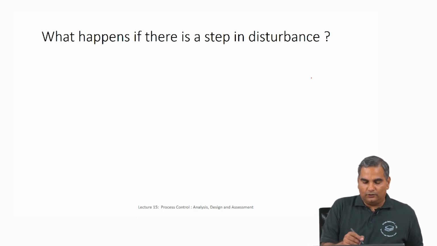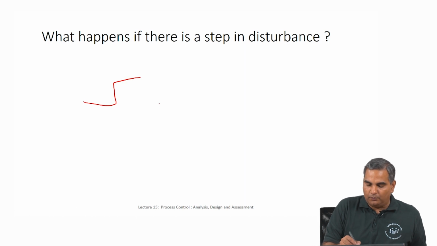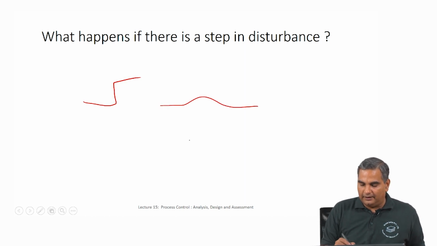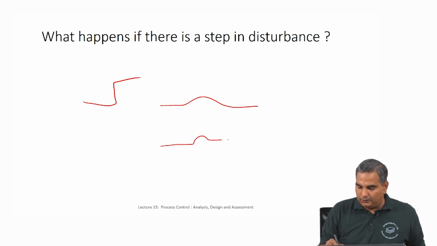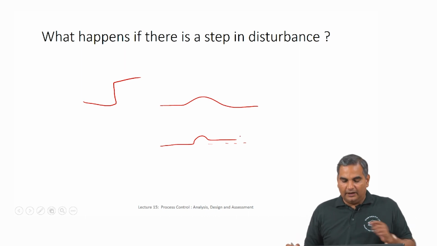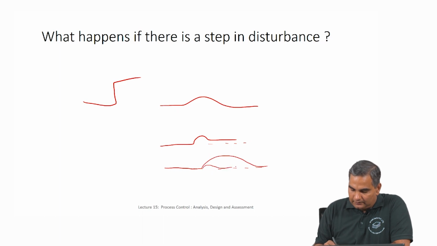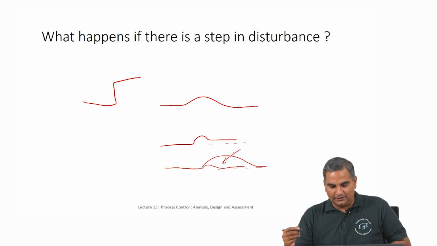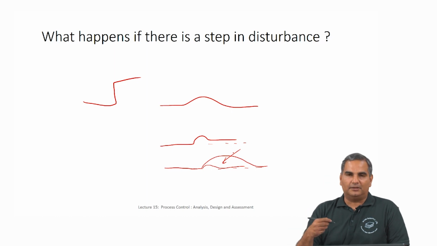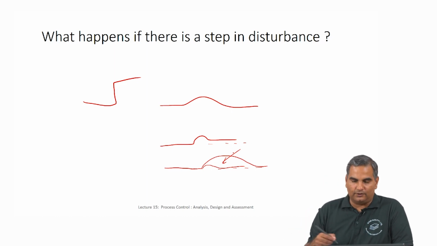Let us quickly summarize. If I have a step disturbance here, then I want my output to do this, but in a P controller the output might do this. So, there will always be an offset between what it originally was and what it became. Similarly, for the time constant part of the disturbances, the output could do something like this or something like this. The offset cannot be got rid of, but how quickly it comes back close to its 0 value will be given by the corresponding time constant for the disturbance transfer function in closed loop. You can also work this out for yourself, so that you get comfortable with this material.